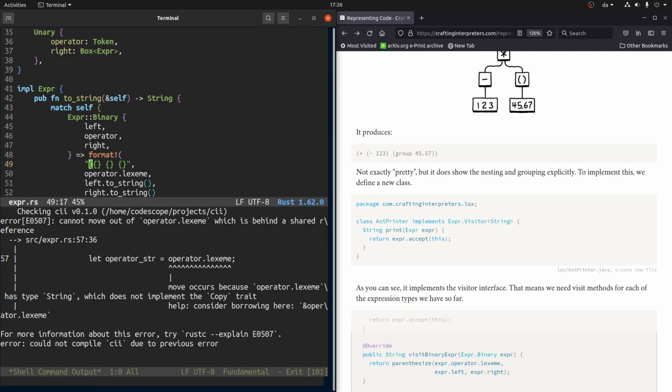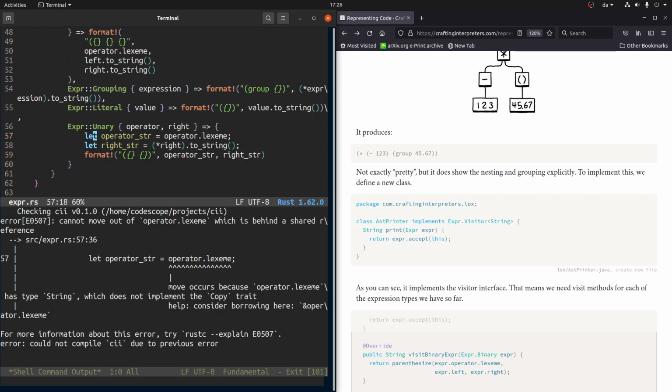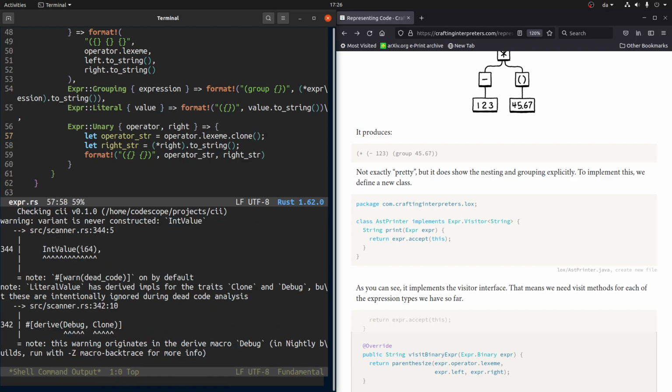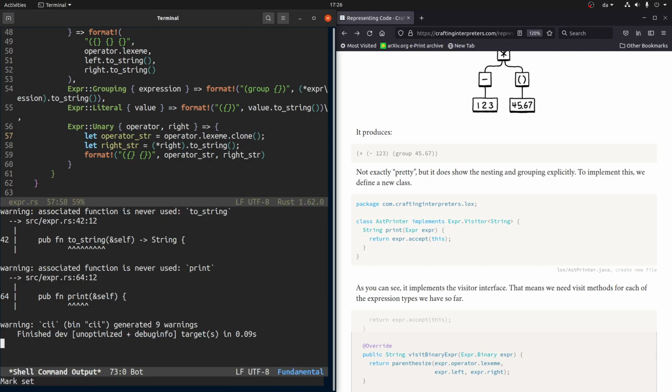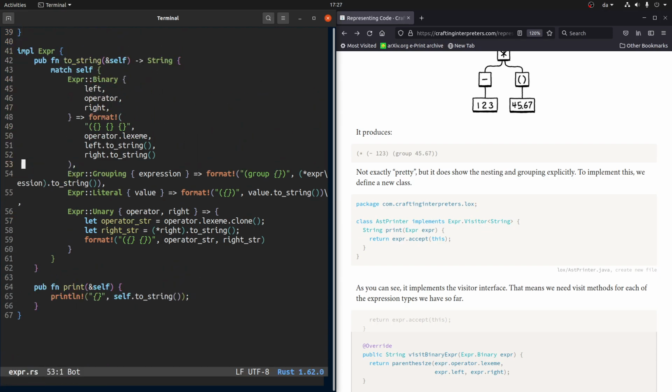It's very interesting. Ah, no, it does complain down here. But it's a string, right? So we can clone it. And that is fine. So this should pretty print things.